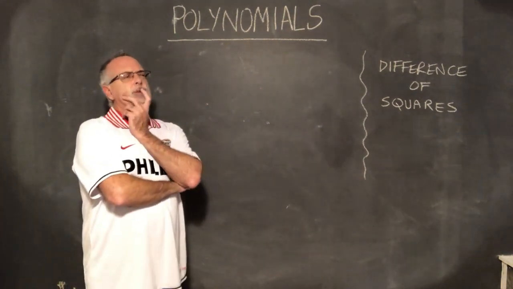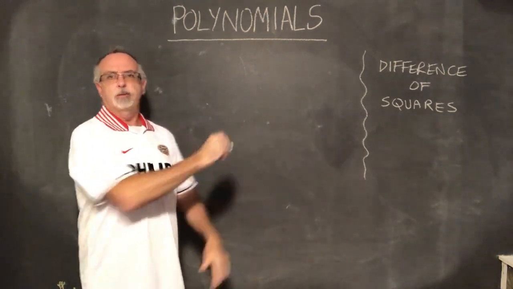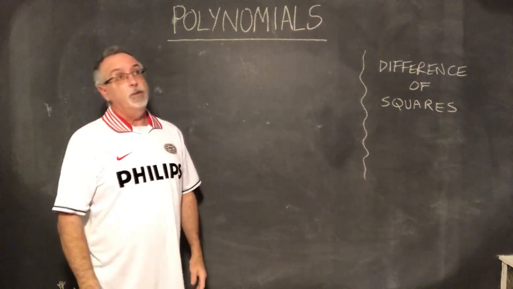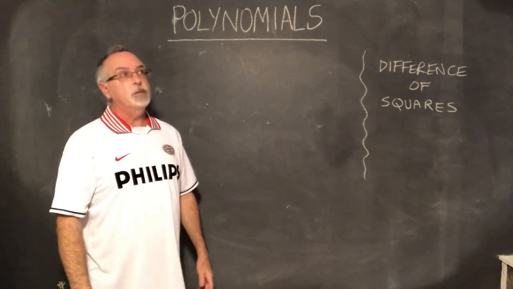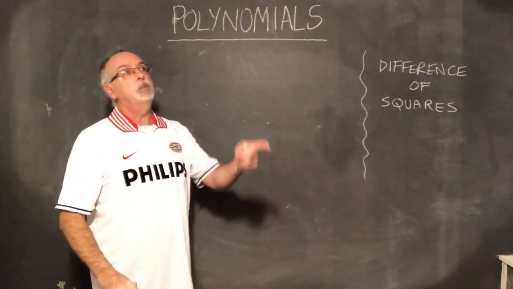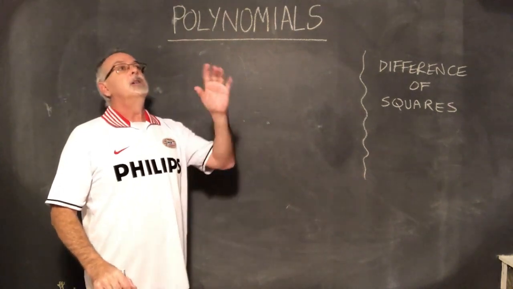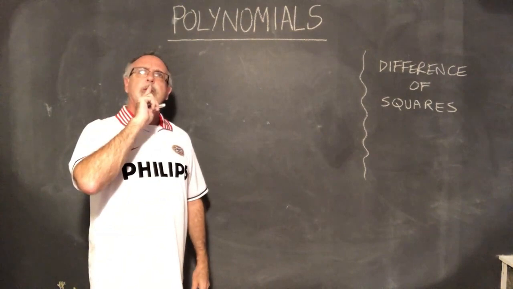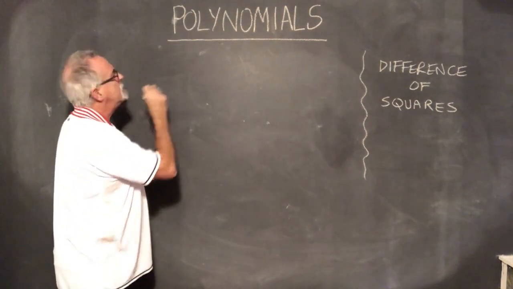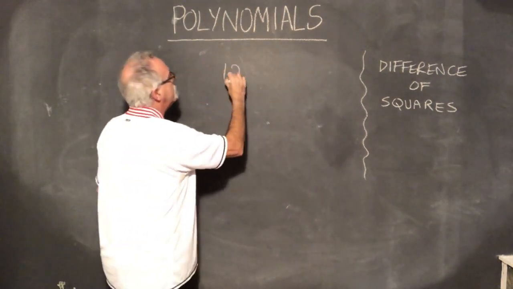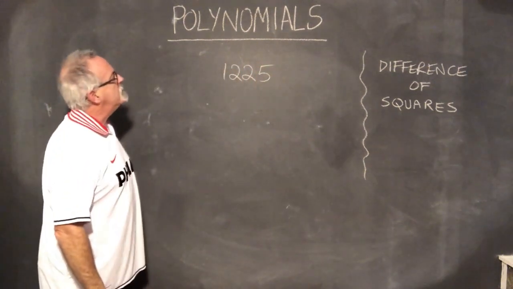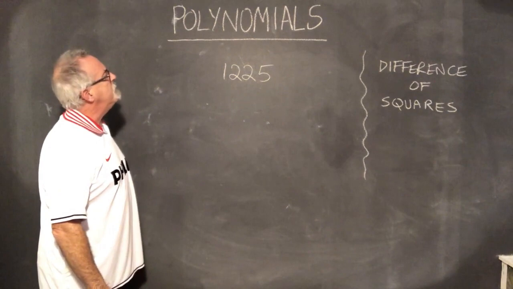But then 5 times 35, I have to remember that 1,050, and I don't want to write it down, I want to keep it in my head. 5 times 35, well 5 times 30 is 150, and 5 times 5 is 25, so 150 plus 25 is 175. So 175 plus the 1,050 I had before, that's 1,225. Let's see if I got it right. Is 35 times 35 equal to 1,225?